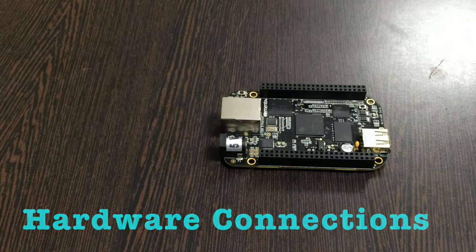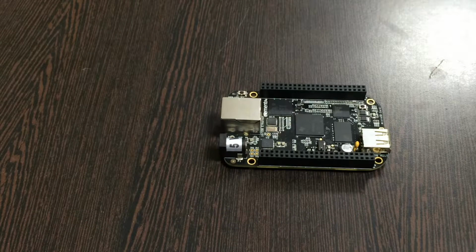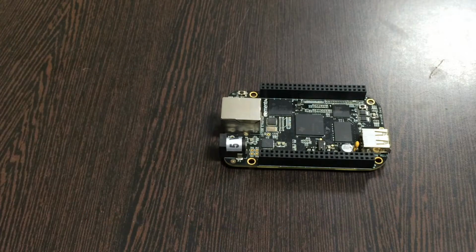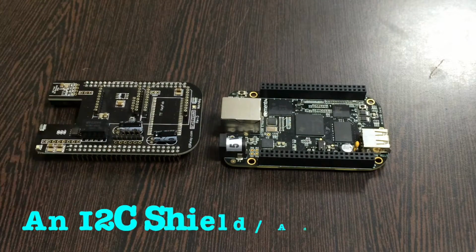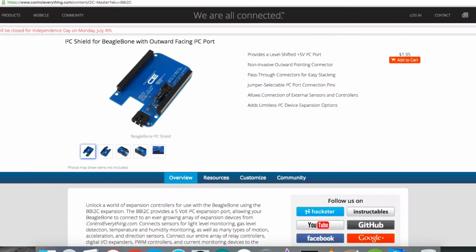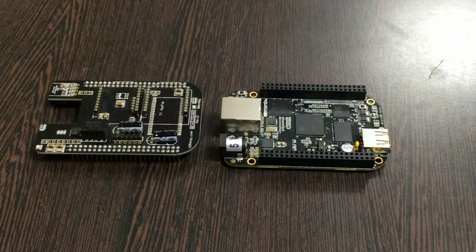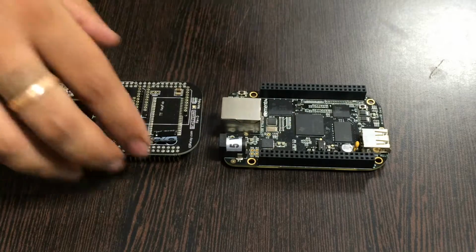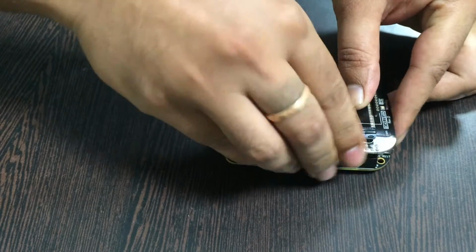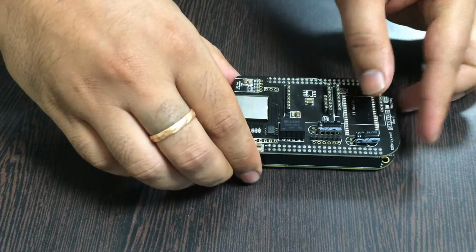For the hardware connection setup, the first thing we require is the Beaglebone Black, which you are able to see on my screen. And this here is an I2C Shield for the Beaglebone Black. This is available on the website controleverything.com, and the real reason we are using this shield is to make connections easier with other I2C devices. So for that, we gently place this I2C Shield over the Beaglebone Black and make a connection just like that.